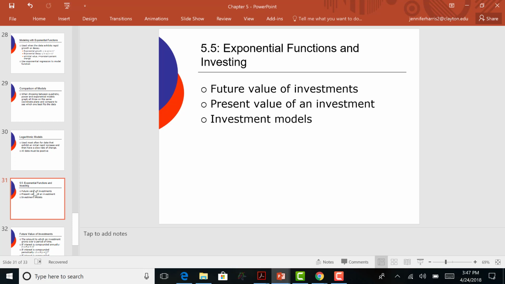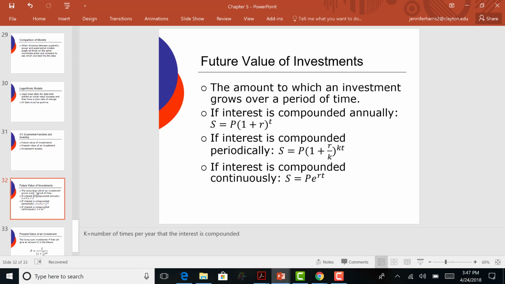Now, when I say we're talking about money, we want to talk about, do you want your money to grow or stay the same? Grow. So this whole next section is talking about what has to happen in order for your money to grow over a period of time. So with that said, here's the first slide.